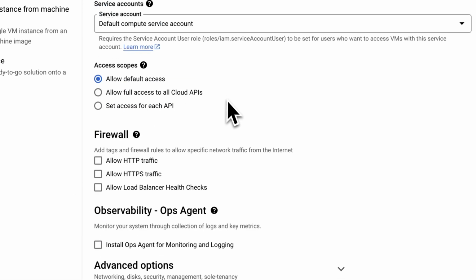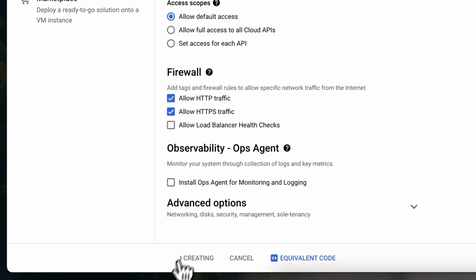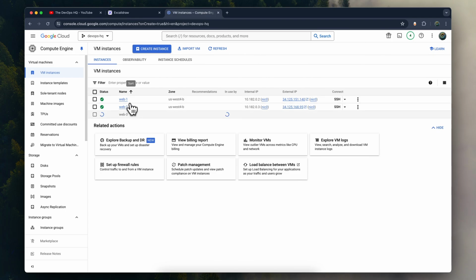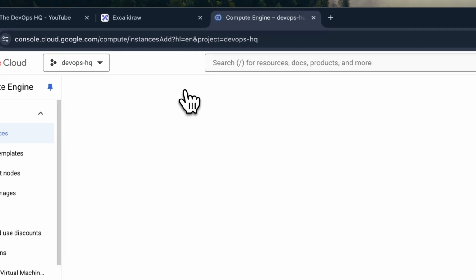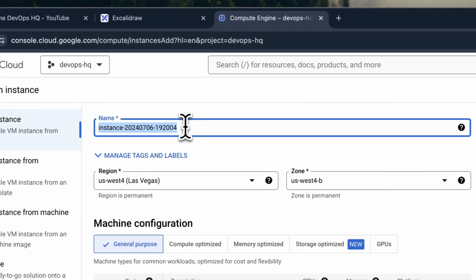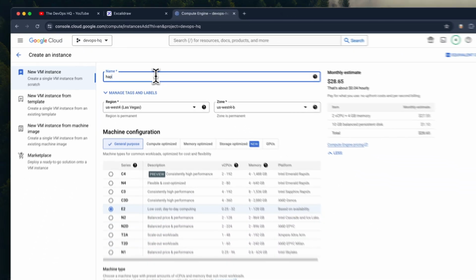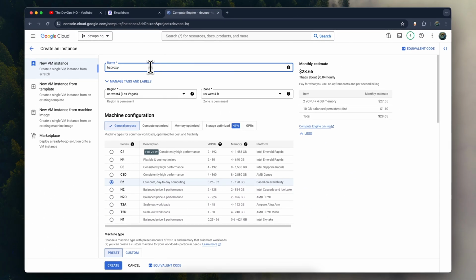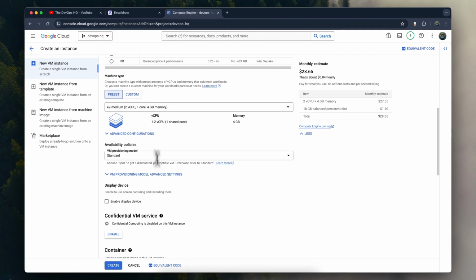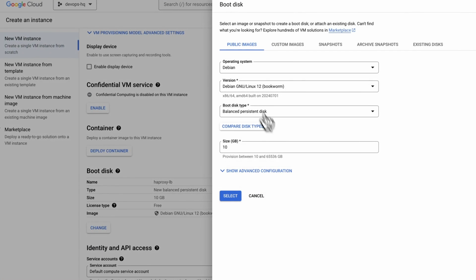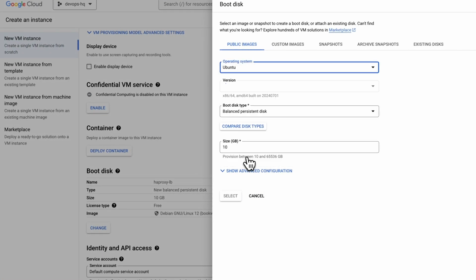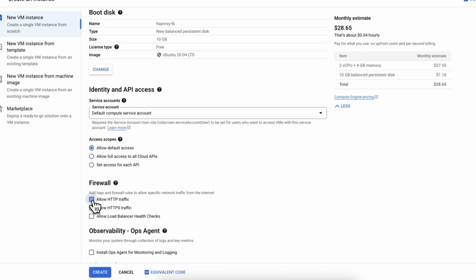Change the boot disk, allow the traffic. So these 3 will be our web servers, and we need 1 more instance for our load balancer. Let's name it HAProxy load balancer, and we will again use the same Ubuntu image, then allow the traffic, and then click on create.